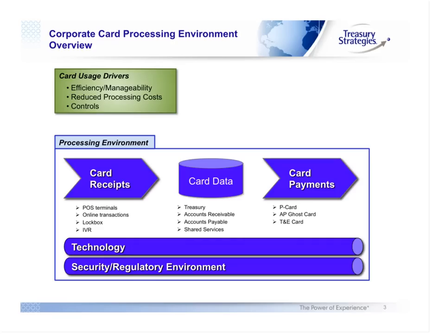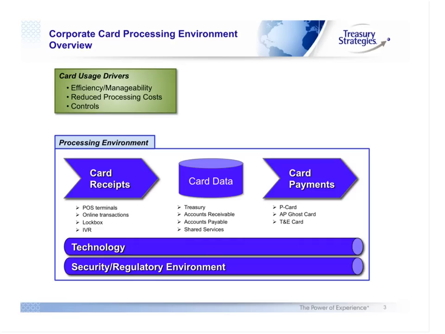And card receipts come in through a number of payment channels. They can come in through point-of-service terminals. You can have online transactions through a website. Card transactions come in through lockboxes. So when people are given the option to pay by a check or credit card, they will send the written-out credit card transaction as their payment to a lockbox. And then you have to handle the movement of that data from a lockbox into some processing environment. Another way they can come in is through a voice response system, call-ins to pay bills, a common protocol for utility companies.